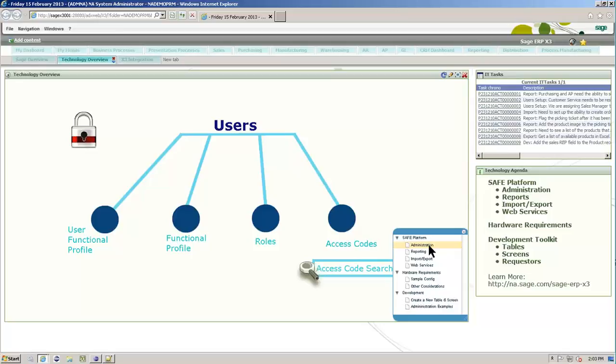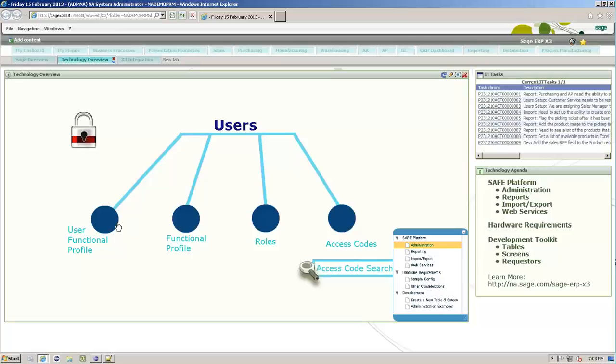All of the users and the functionality is built within X3, so X3 will handle the user setup for you and the access that they have. We also integrate with Active Directory. So if you want to have X3 verify your usernames and passwords with Active Directory or another LDAP application, that's completely possible. Users are supported by functional profiles, which allow you to determine what the user is allowed or permitted to do in the system.